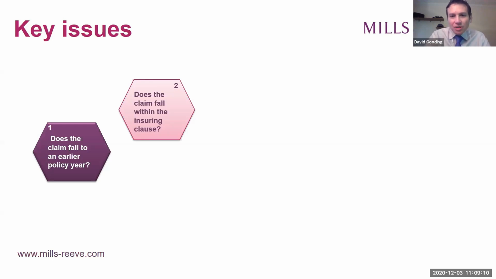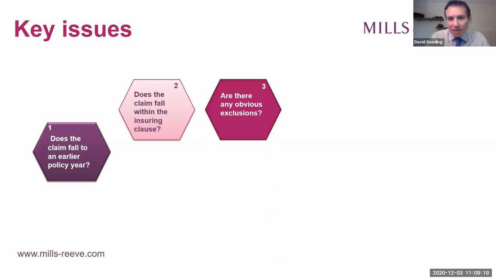Be aware that it does also include ombudsman awards. So when you're looking at what is covered, not only do you look at the insuring clause, but the flip side of the coin is you need to be looking at the exclusions. These policies operate by essentially including pretty much everything and then stripping that out with various exclusions. I'm not going to run through all the exclusions. You've got some typical ones in there like trading losses, fines and penalties, employment disputes, personal injury claims, and so forth. I just wanted to hover over a couple of key ones that I find quite interesting.